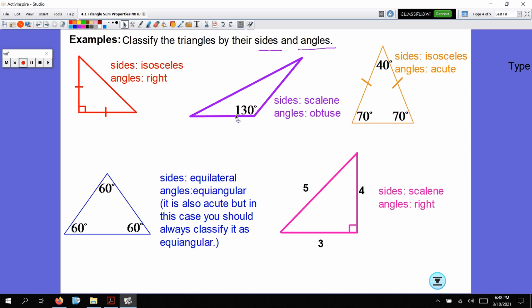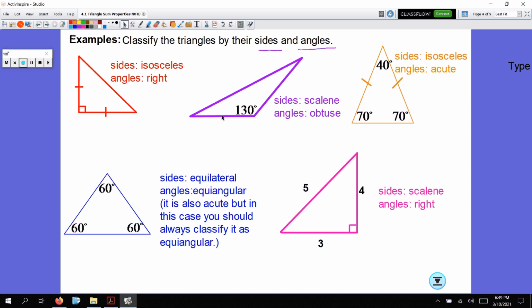So in the front of your worksheet, but you may or may not have it, or maybe take notes, okay? We're going to classify the triangles by their sides and their angles. So try your best to copy these down if you're using a notebook. Each one of them I have labeled sides, angles, because I'm going to classify the triangle by its sides and then by its angle. So this triangle has two congruent sides. It also has a right angle, so it's a right isosceles triangle.